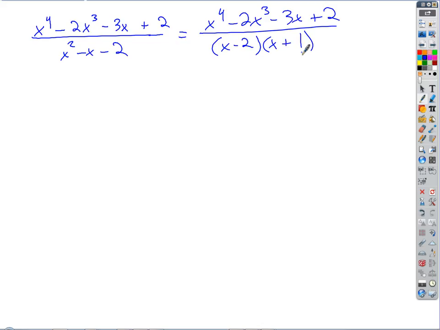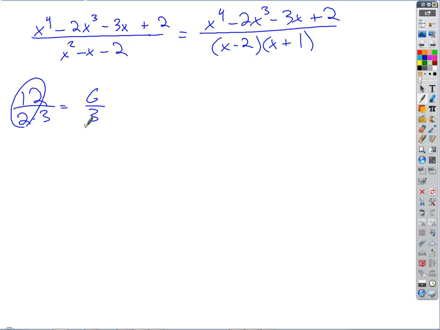Okay, so here's what we could do. Think about this. What if we were doing a problem with just numbers? What if I had 12 divided by 2 times 3? Couldn't I do this? Now watch real closely. Everybody focus up here. So instead of doing 12 divided by 6, I could just do 12 divided by 2 is 6, right? Divided by 3 is 2. Agreed?